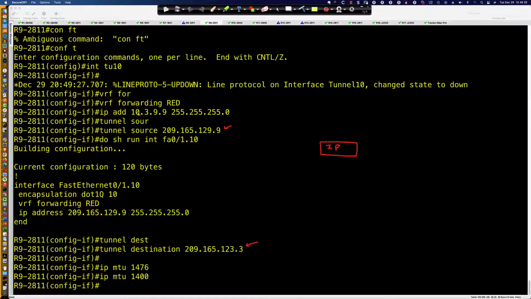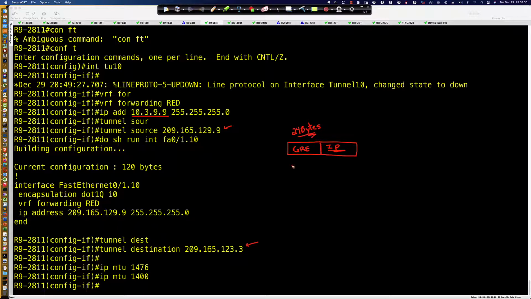The tunnel IPs, the IPs on the actual tunnel interfaces, interface tunnel 10, would be encapsulating that original IP address information. And so here is the GRE header. Now there's a little flags field in here as well, but the GRE header takes up 24 bytes. And so we need to account for that encapsulation overhead.